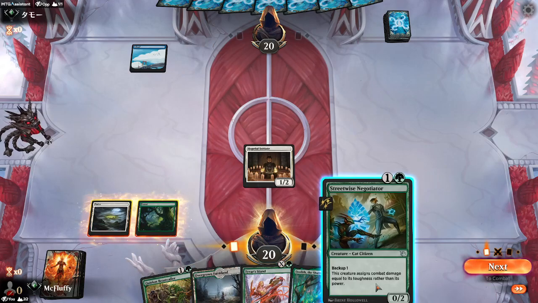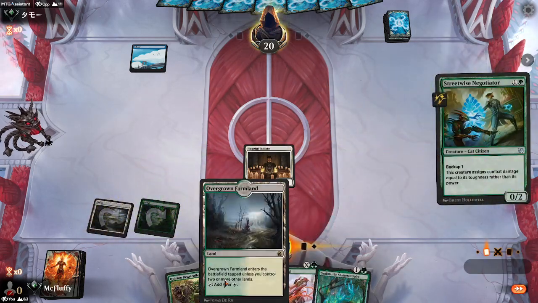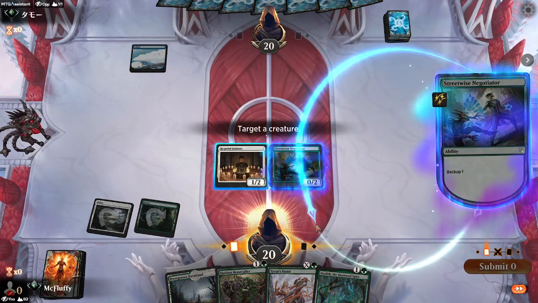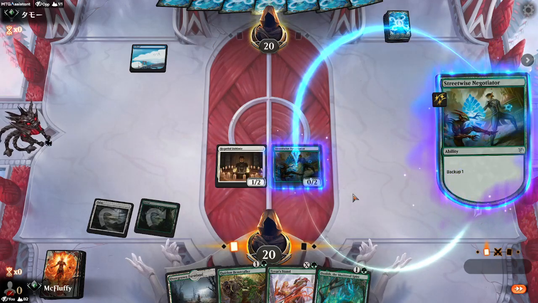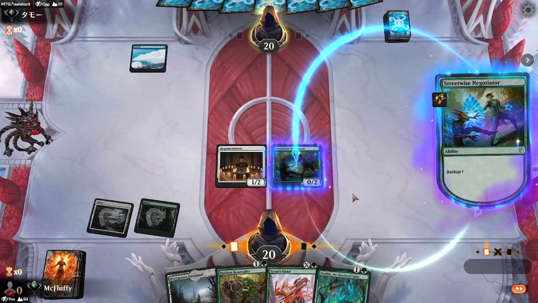Kind of want most of these things to resolve. The one that I care least about having. Wait, this turn they can't counter spell. They have one mana. They could bounce spell though, to be fair. I'll put this on the Streetwise Negotiator. Then I just bounce it.